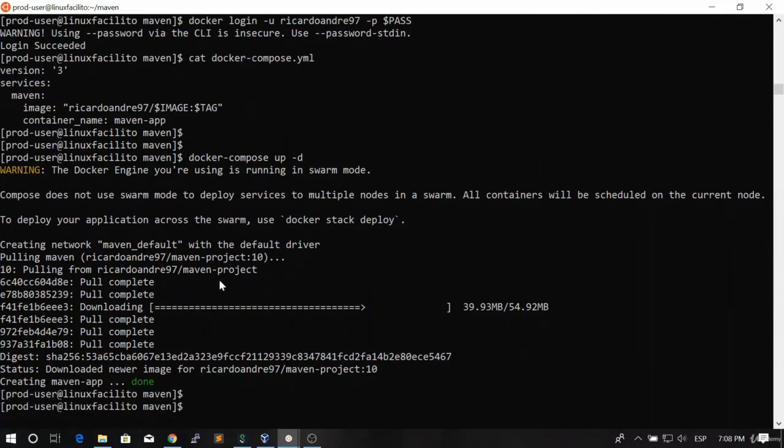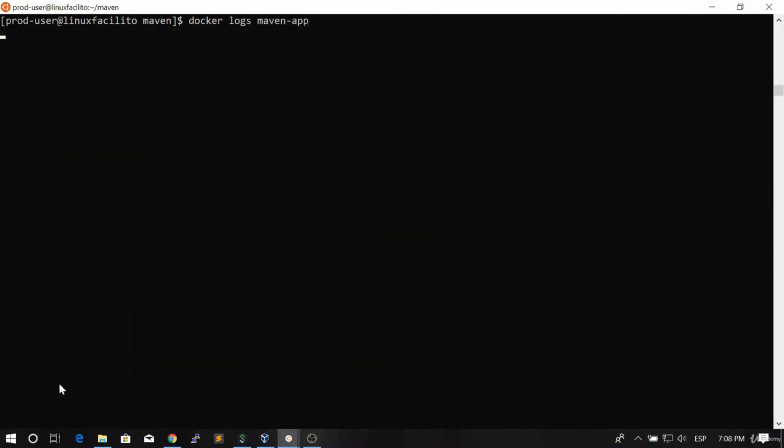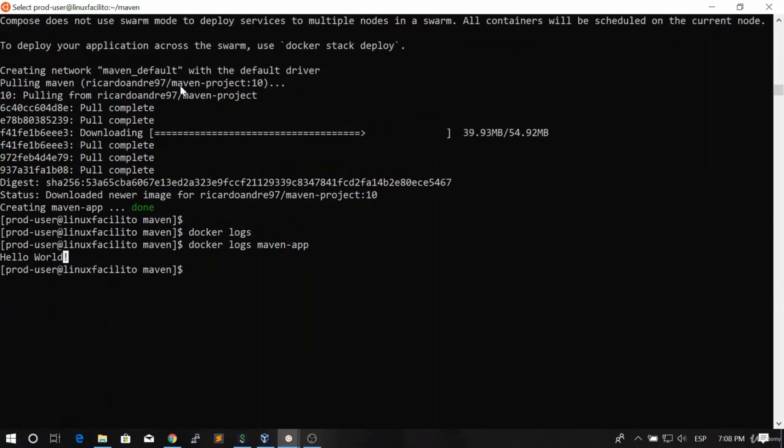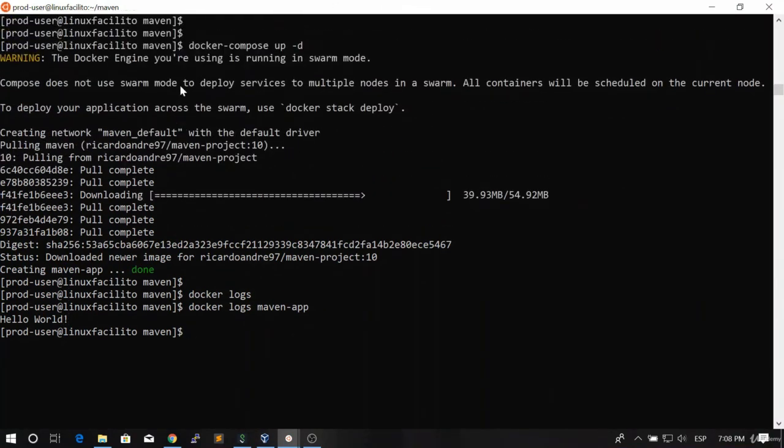So that's it. As you can see, the image was correctly downloaded, maybe on project number 10, and the container was created. So let's copy this name, and we're going to say docker logs and this name, and as you can see, our container is actually working as expected. So we already deployed our application, downloading the image from Docker Hub and using the file that was transferred to understand exactly what the tag and the image are that we want to download. So this is the manual process for this.